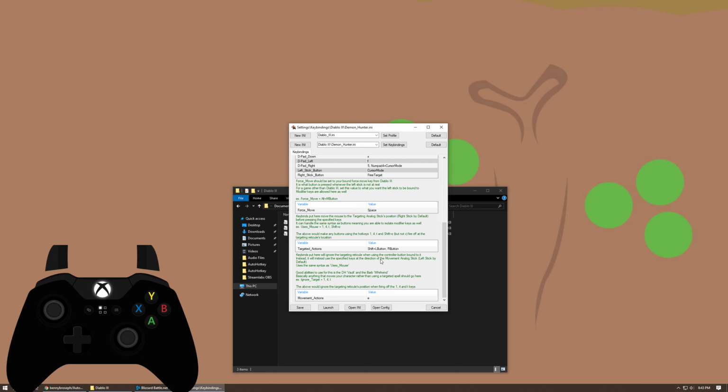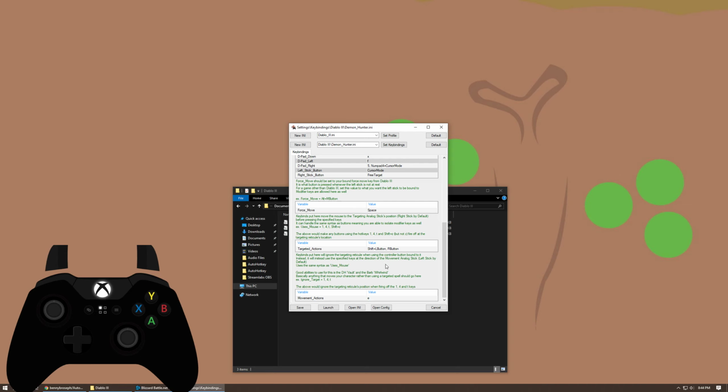Next, though, we have the movement actions, and I kind of went over that a little bit already. What these are for is things like the Demon Hunter Vault that you saw, and like Barbarian Whirlwind, where they don't need to move the mouse to the targeting reticule, but rather they need to move the mouse to wherever the left stick is positioned, if it isn't already, and fire off the skill there so that you can use them to move in that direction rather than targeting them at a specific location.